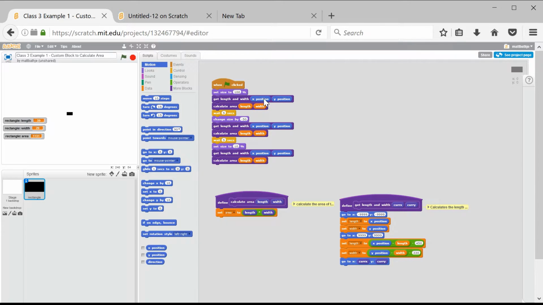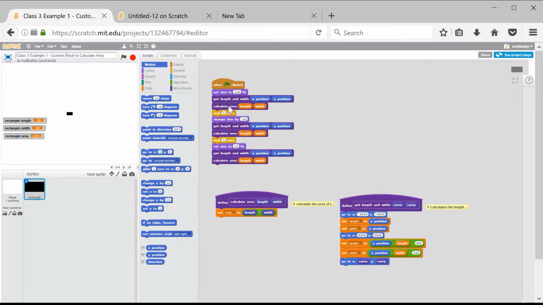So for the sprite with x position and y position of these two variables, and if you see here, it's got current x, current y, it's going to calculate the length and the width of that sprite. It sets the length, it sets the width, and then it goes back to xy basically.